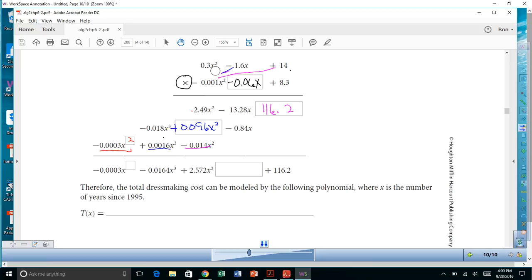Let me clear these out so there's no confusion. Get rid of these. All right. Now we're going to start off by bringing it down. You got this right here. Bring it down. There's no other constants. Second, we're going to add these two here, and we're going to get negative 14.12x.